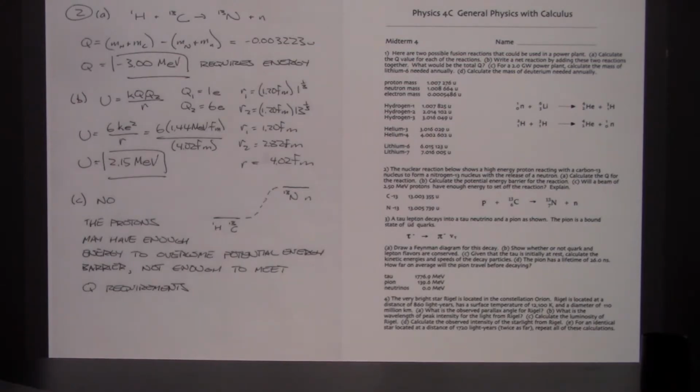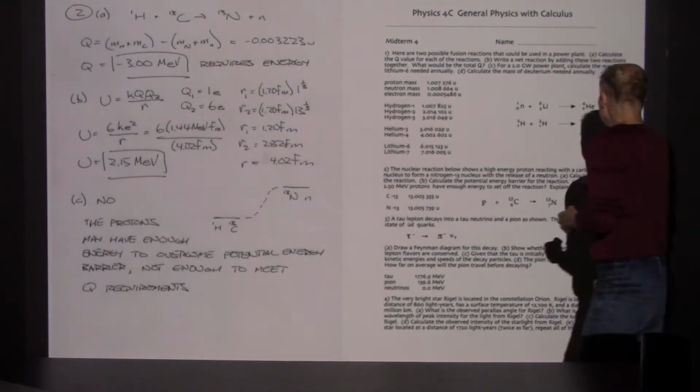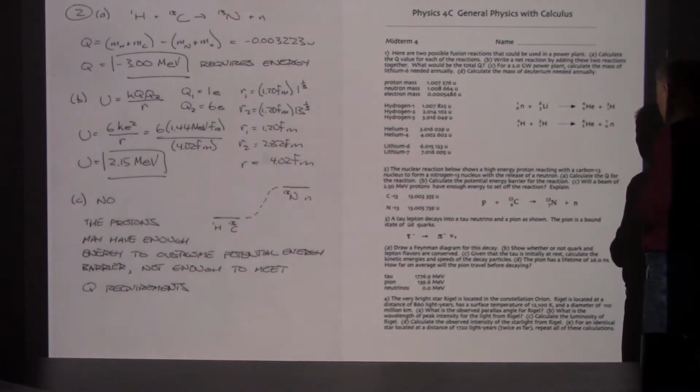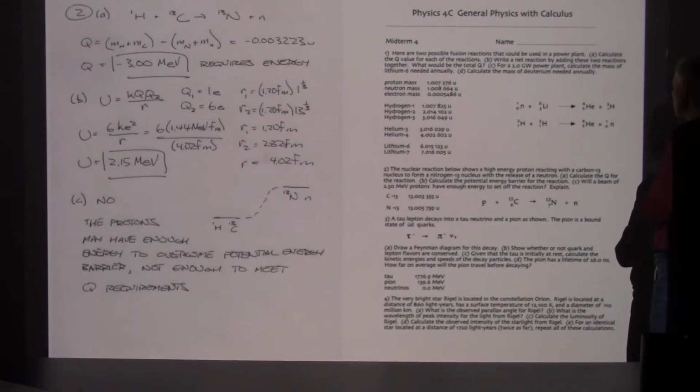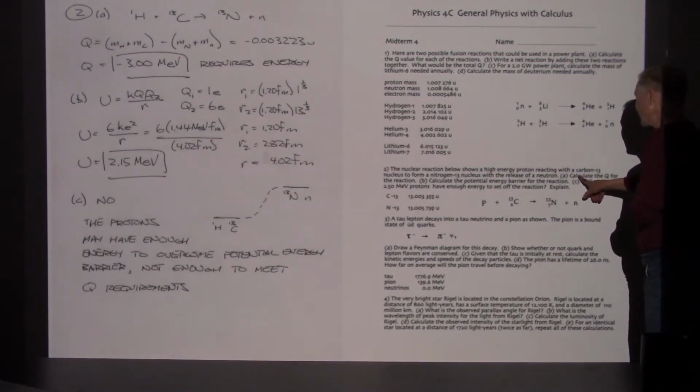We have created a different nucleus, and that means we've ended up creating a different element, a nucleus with a different number of protons. I feel like this probably represents the examples we've been looking at in class and some of the homework problems. The problem says: calculate Q for the reaction, and calculate the potential energy barrier.